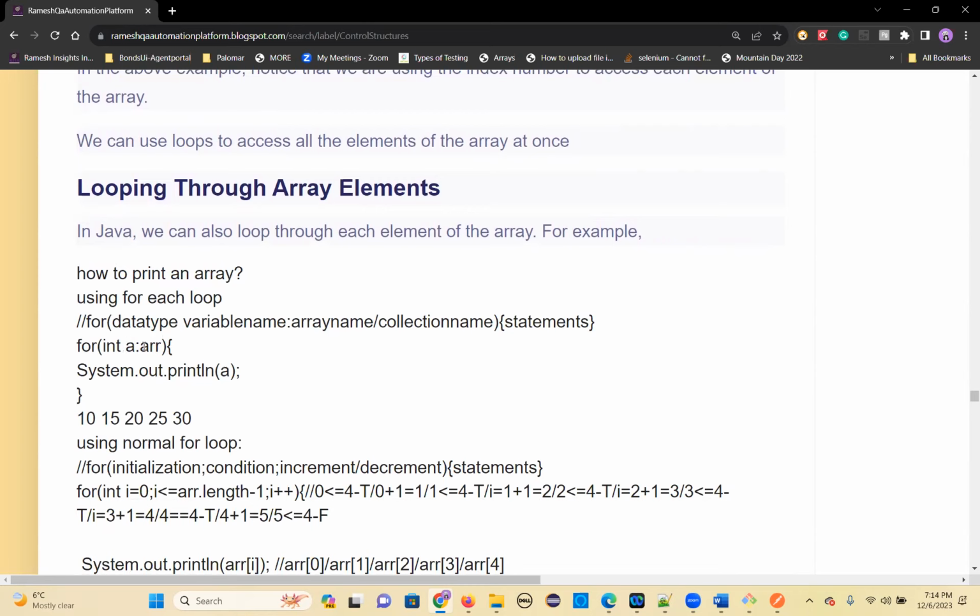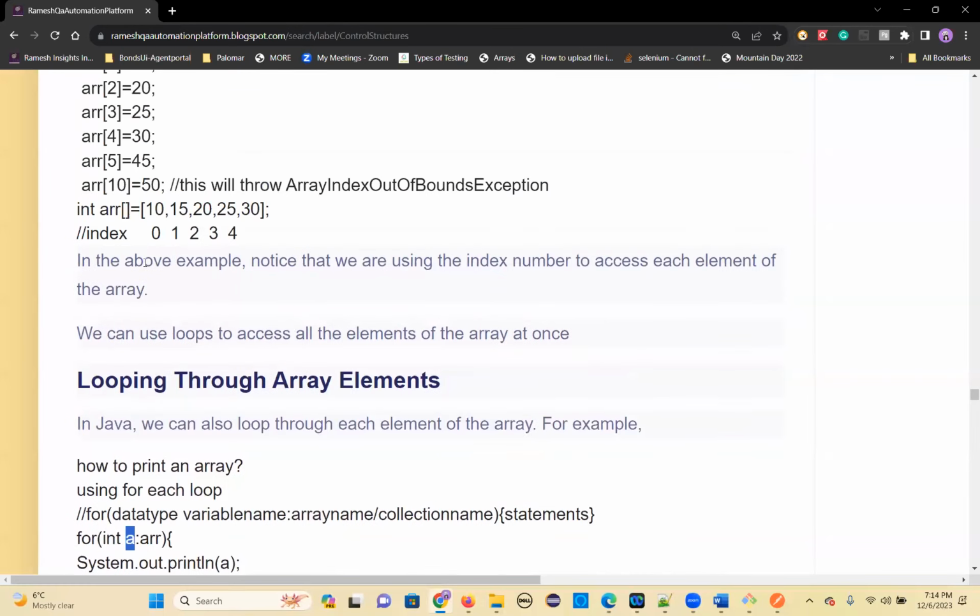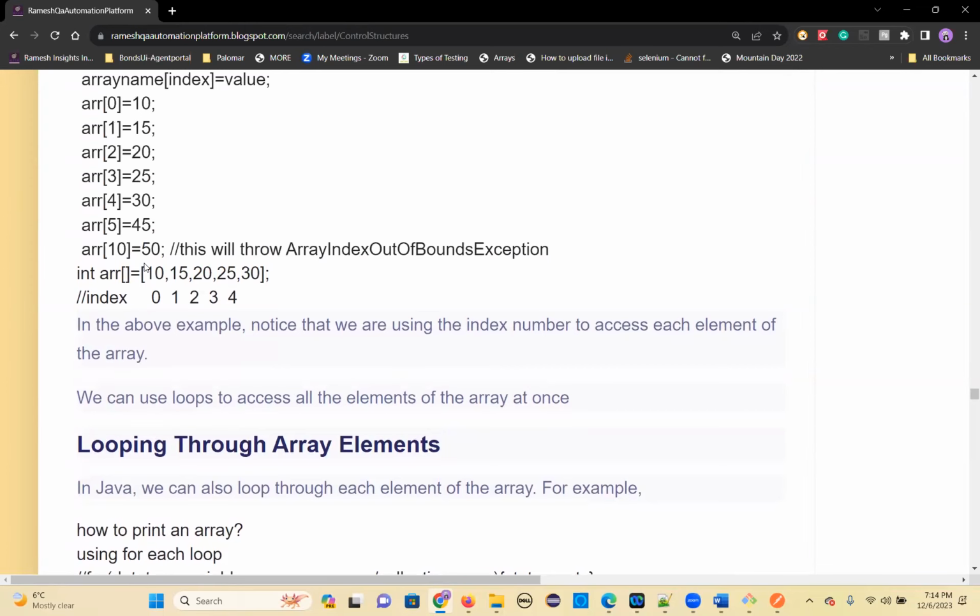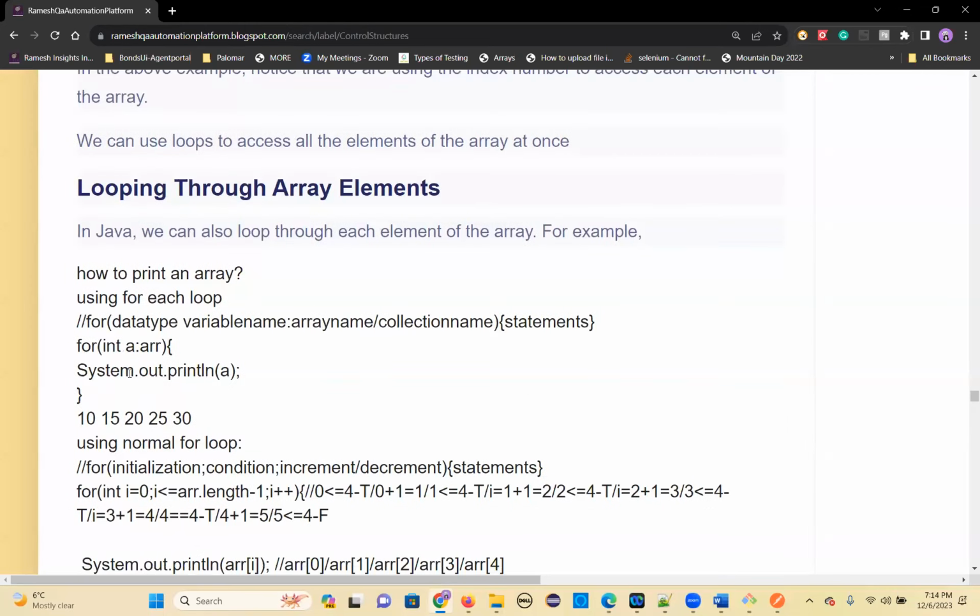Okay, 10 is there in the array, so the condition is true, it will come inside and the A value 10 will print. Now A automatically moves to the second position. In the second position, what is the value? 15. So now A contains 15, not the previous value. So 15 will print.